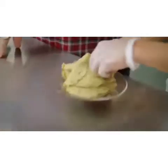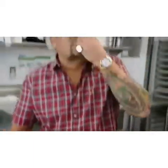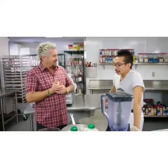Slicer ready. So this is your deli meat right here. That's the deli turkey. It's got texture. It's moist, and it's not rubber, and it's not a sponge. Yeah, I'm impressed. All right, well, let's do the cheese.